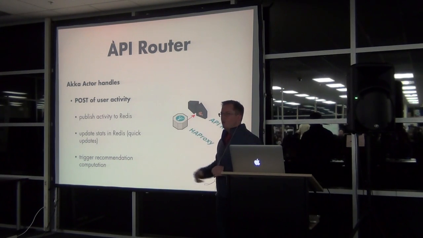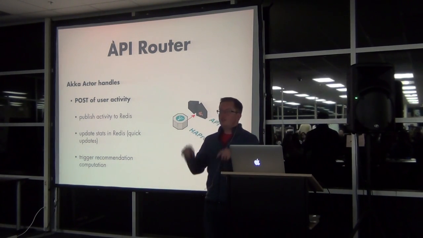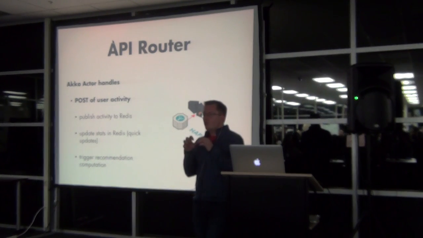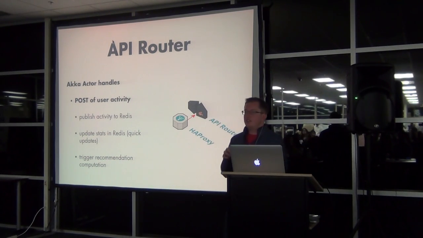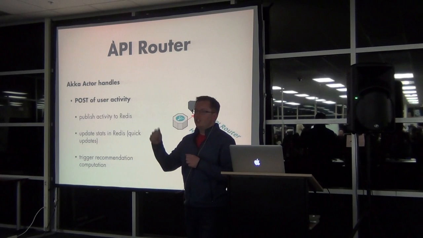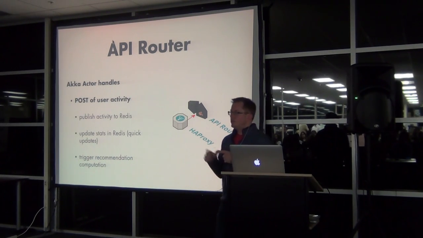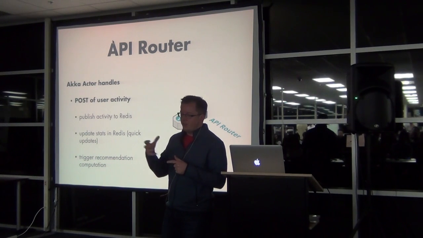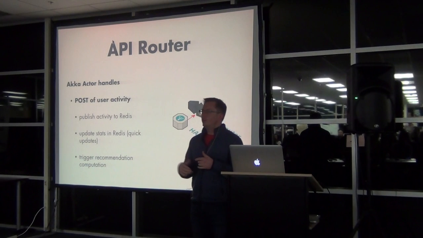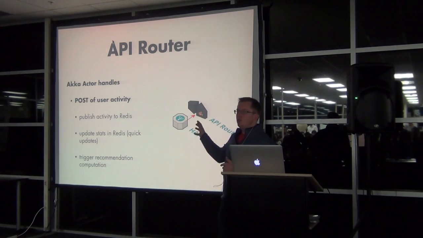So this API router handles user activities. If there is an activity like click, swipe, dislike, we just receive the activity and do in fact really tiny computation, which doesn't hurt time performance, and we save the activity to Redis, which is our storage solution. The beauty of that solution is that we don't need to do any fancy computation. Also, Redis provides some simple functions or simple priorities to order a list. So you can easily keep a list of the top 10 most liked artists or the top 10 most disliked artists. It's really easy to use and really easy to scale.